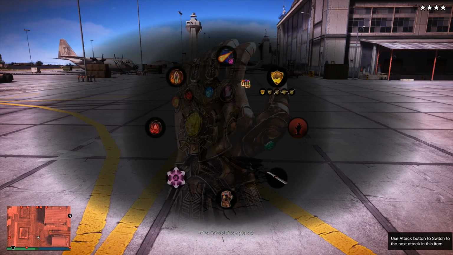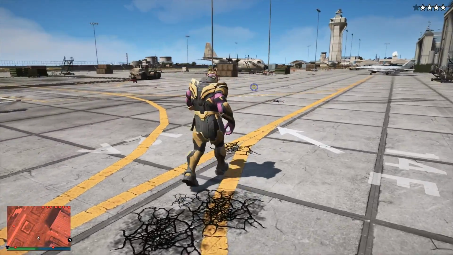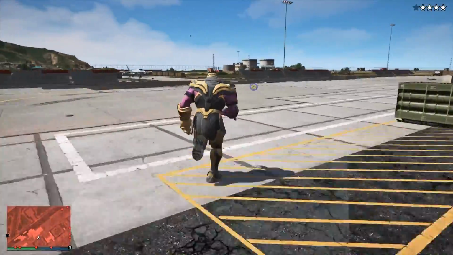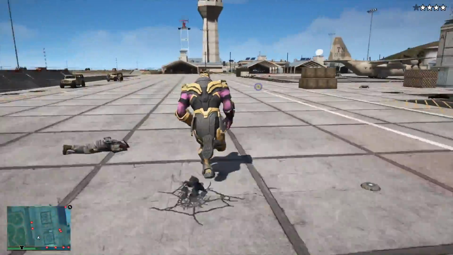Hold on. Mind control, what is this? He said I think it was mind abilities. Okay, let me see what this is. Oh, let's see what this is right quick, guys. Oh my god, dude. WIP. Let me see what we can do with this.